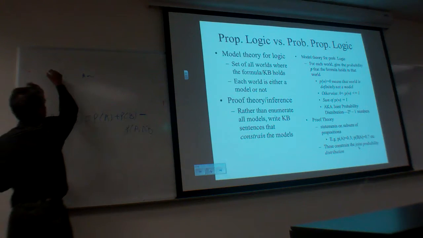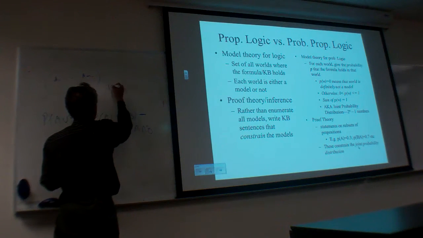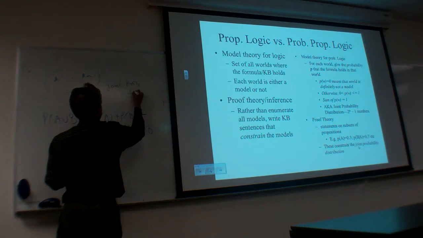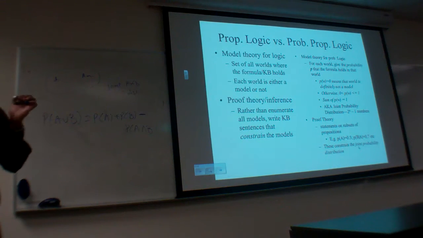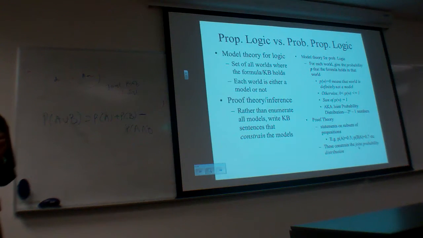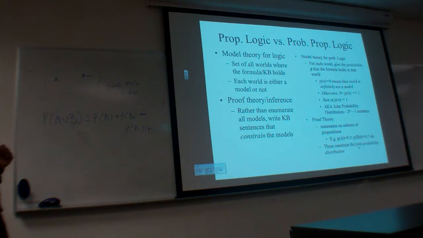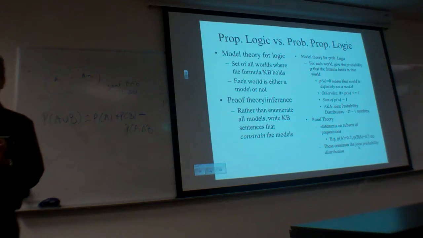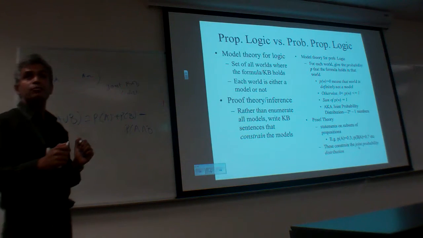then all the probabilistic queries about A1 to AN can be answered if you know their joint probability distribution. For now, we'll talk about discrete variables. In fact, we'll talk about Boolean variables, even though it can be easily extended to multi-valued variables. And also, probability theory actually also works for continuous variables. We won't talk about them right now. Okay? So we'll look at discrete Boolean variable probability theory. And to answer all questions, all probabilistic questions over a set of n variables, all you really need is their joint probability distribution.